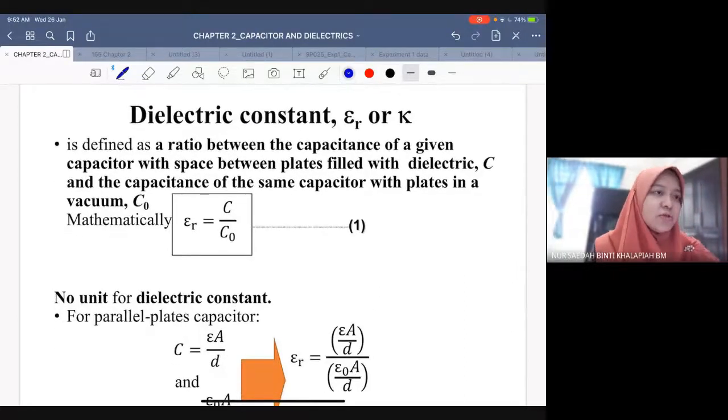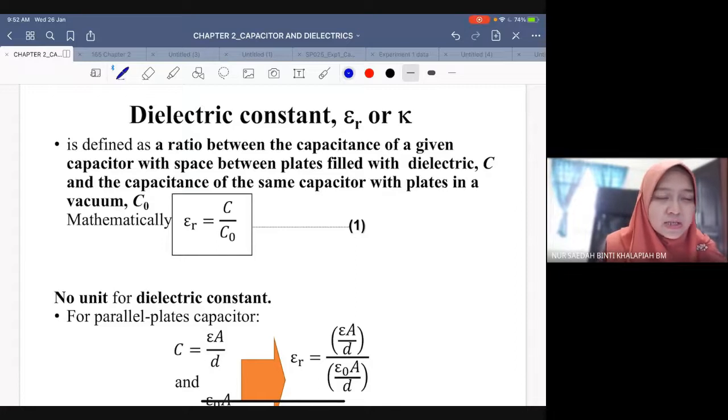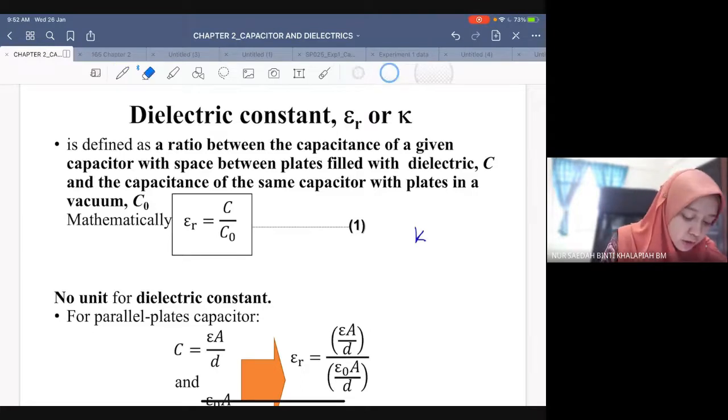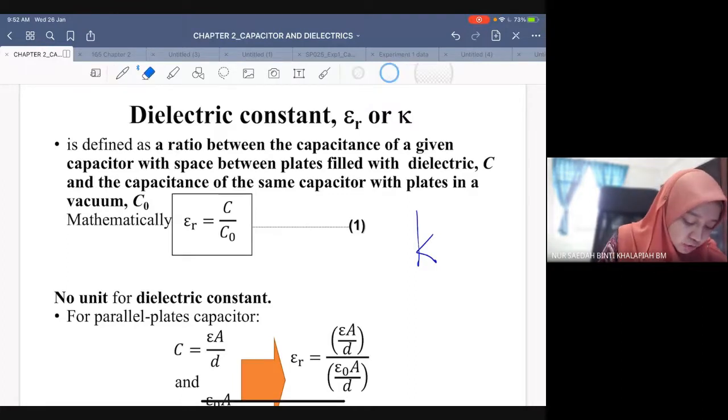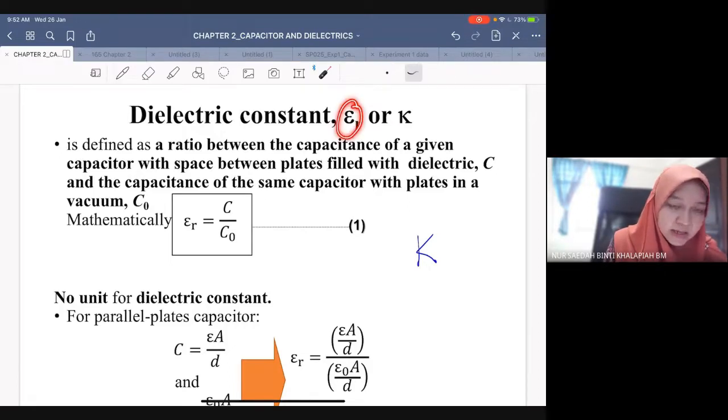Okay, so itu. So next adalah dielectric constant. Okay, symbol for dielectric constant is ER. It is by the way epsilon R or kappa. Kappa ni adalah short K. Dia adalah small K, yang tak tinggi, yang short punya. Dia bukan K besar sebenarnya. So that is kappa. It is a short small K. Okay. So selalunya kita buat simbolnya adalah ER lah untuk menggambarkan dielectric constant.